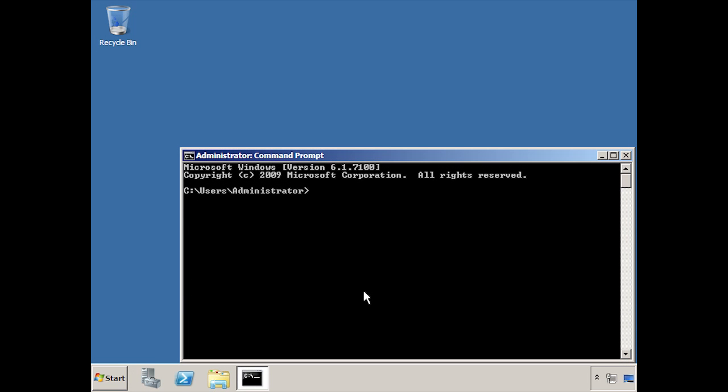Okay, so here we are on our server running Server 2008 R2. You can see we already have an administrative command prompt open, and we're going to use that to type in our setup command. You recall that we can type in the commands individually, but we're just going to run the prepare AD switch so that it kicks off all of the preparations for the schema, and then we'll run the prepare all domains switch so that all of the domains in our organization are updated at the same time.